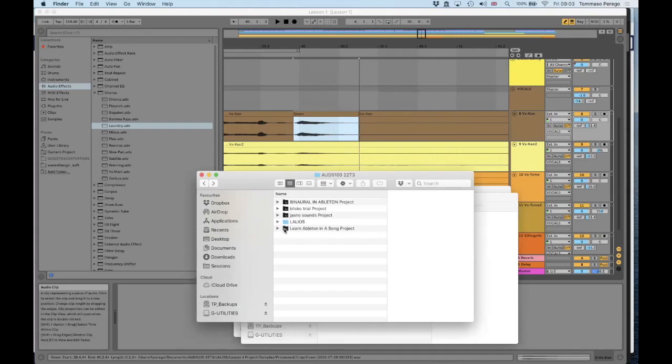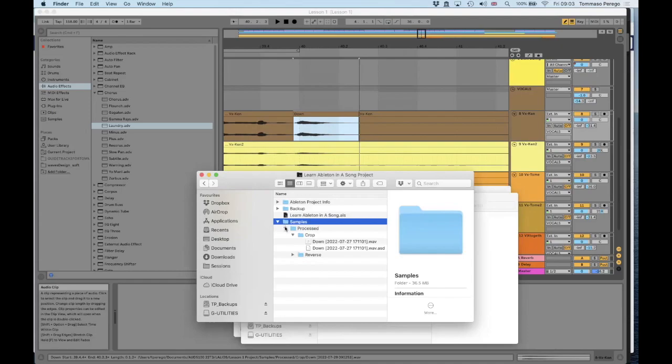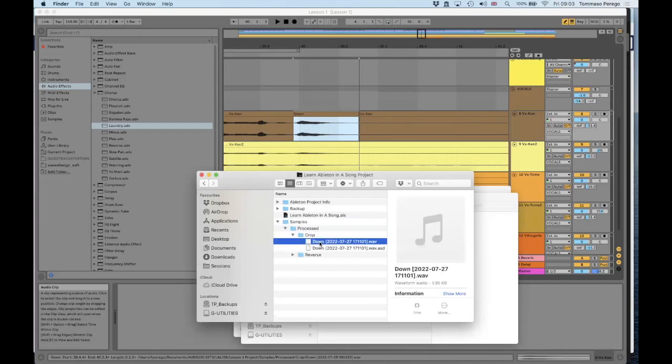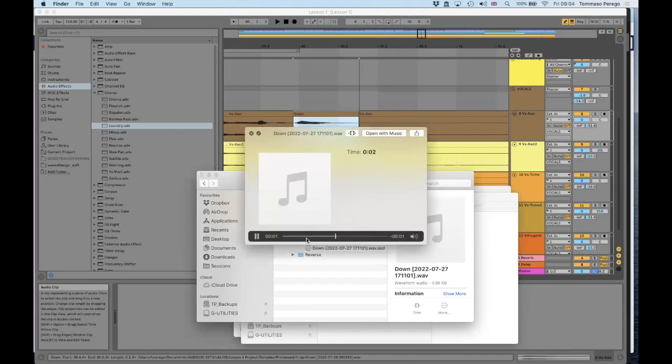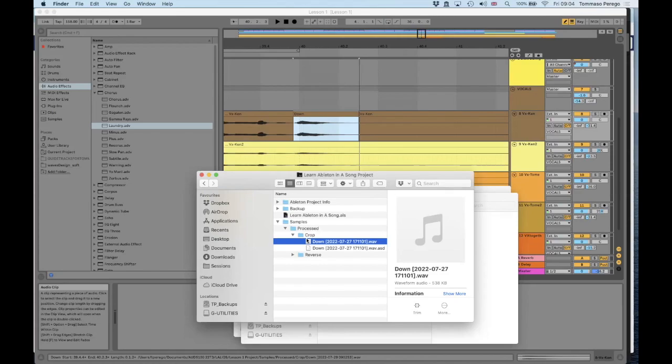Once you've done that, you want to know that in your project where you save your session, so I'm navigating where I saved them, you have different folders, and one called the samples folder. If you go into it, you'll see that the samples contain maybe recording, process, a lot of things. Mine has only the process. If I open it, it shows you crop. And the name of the crop file is down, which if I play it, down, this is exactly the portion that I edited.